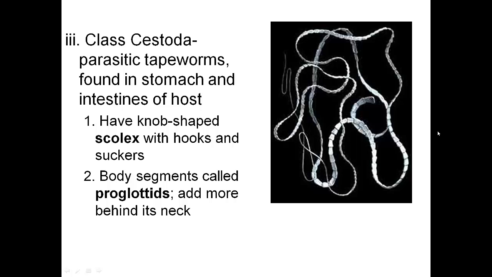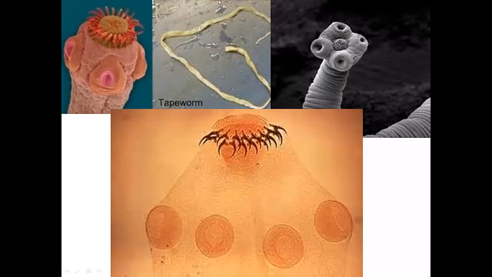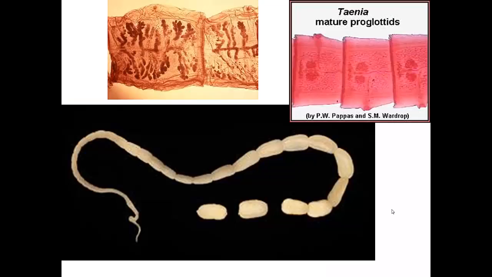Each body segment that you can see in the picture is called a proglottid, and so it keeps adding proglottids in order to grow in length. Here is a picture of the scolex. Right here you can see those suckers and hooks, and then those attach into the intestines or the tissue walls of the organ that the organism is infecting. Here are some proglottids, so the pieces just keep getting added on, and then there can be eggs and things inside the proglottids that if it breaks off, well, there's some eggs that can make a new tapeworm.